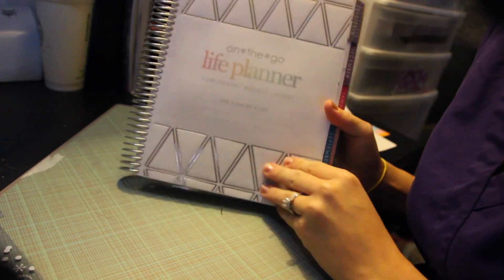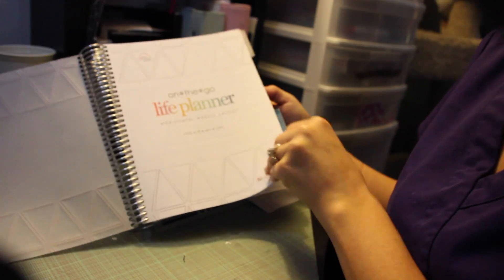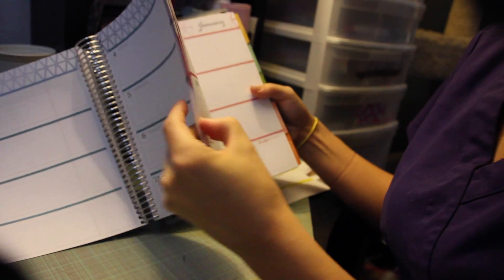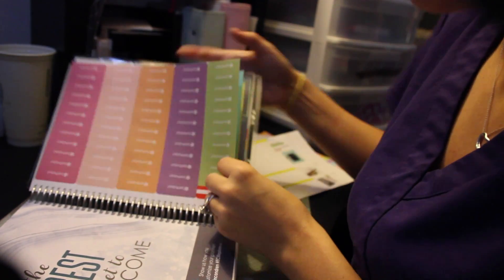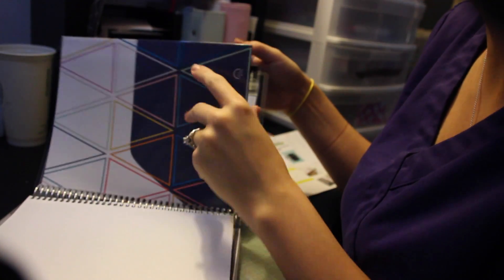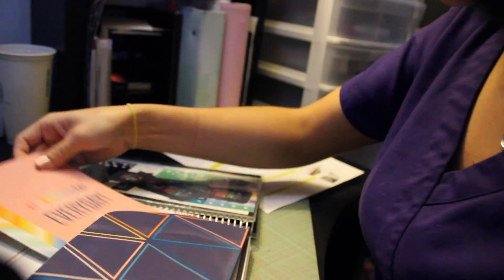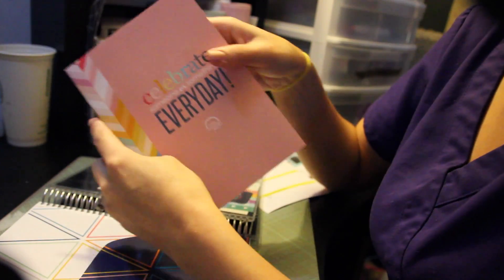Hopefully that isn't happening again. I'm gonna lift the camera — this is what the front page looks like. It's horizontal and I love the colors in this planner. There are some stickers and they are pastel colors — I'm so happy! I hated the other colors, I just didn't admire them.